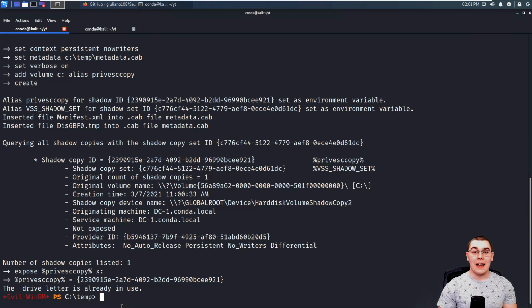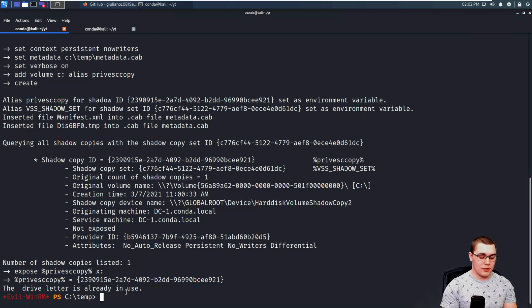And now after running that, we should have a full copy of our C drive on the X drive. You'll see that mine's going to complain about the drive letter already being in use. That's just because I've done this already, but yours should go just fine. And now we can use the X drive copy of the ntds.dit file and copy that with our SeBackupPrivilege, because it will not be in use, unlike the one on the C drive.